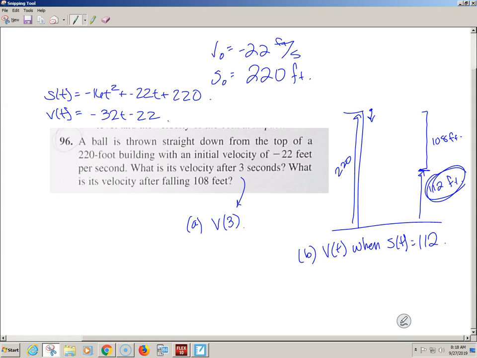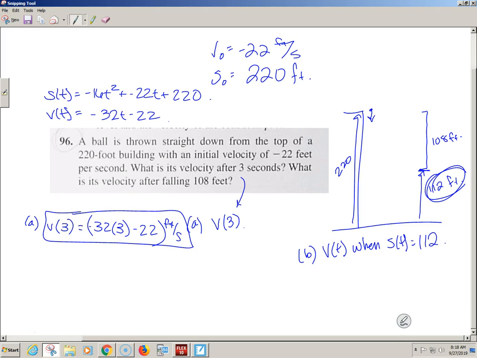Okay, so then in letter A, all I need to do is plug in 3. So then v of 3 is equal to negative 32 times 3. You're going to see 6 to the madness in its glory because all I'm going to do is say feet per second, put a parenthesis and say 10. Put it in your calculator, check with the back of the book, you should be fine.